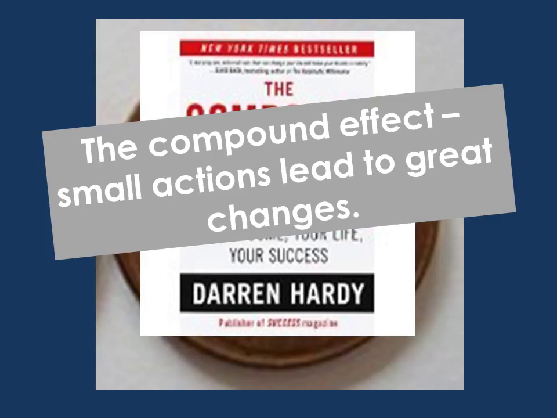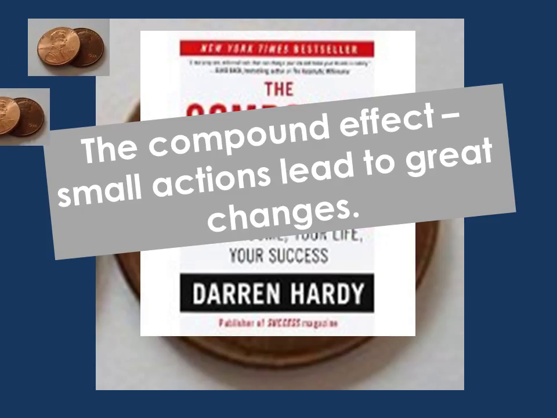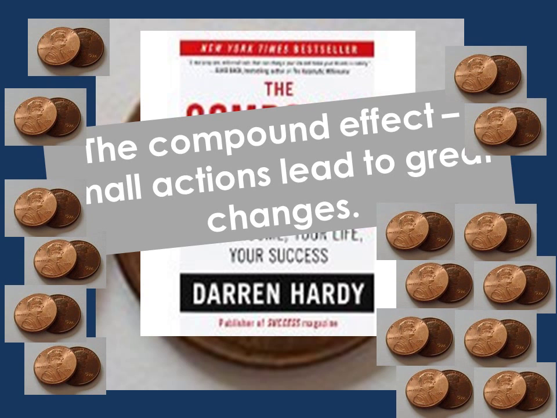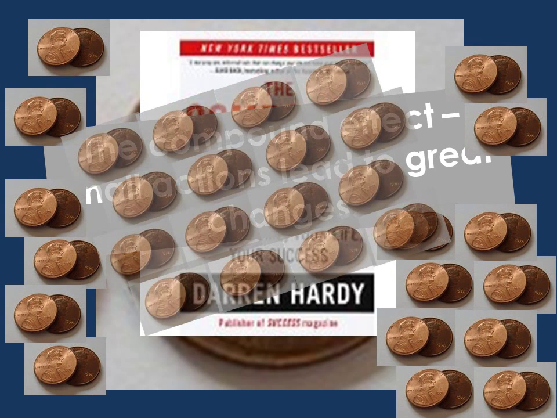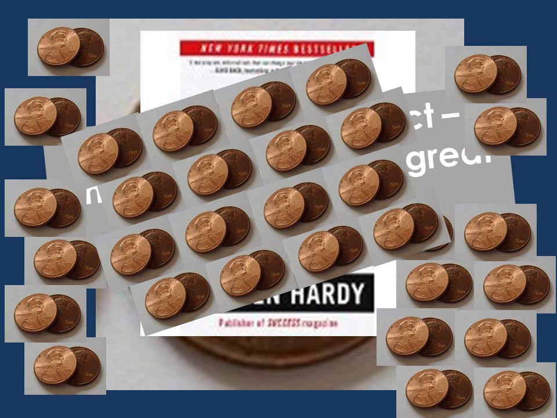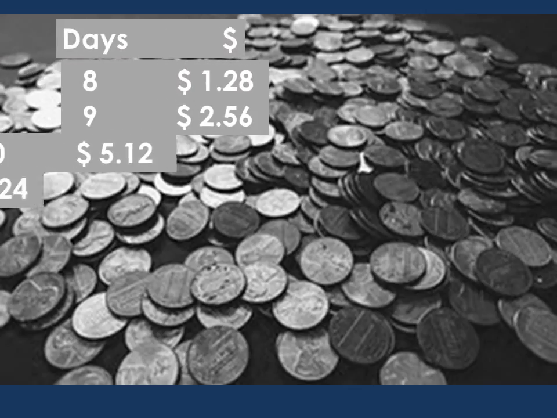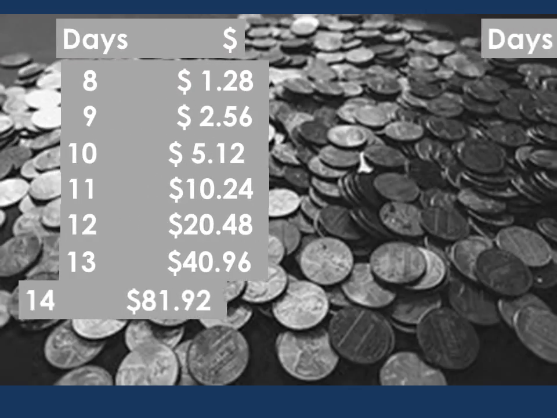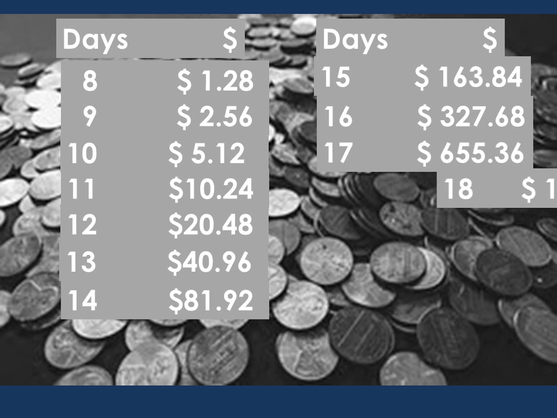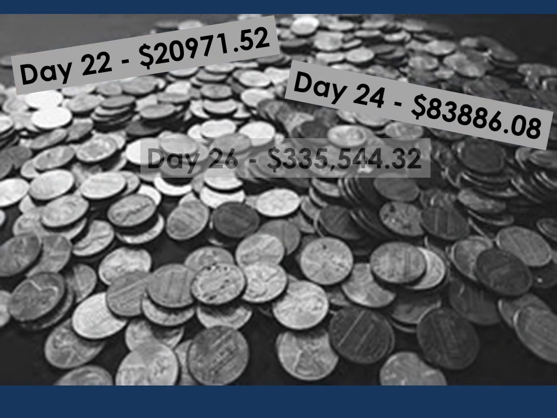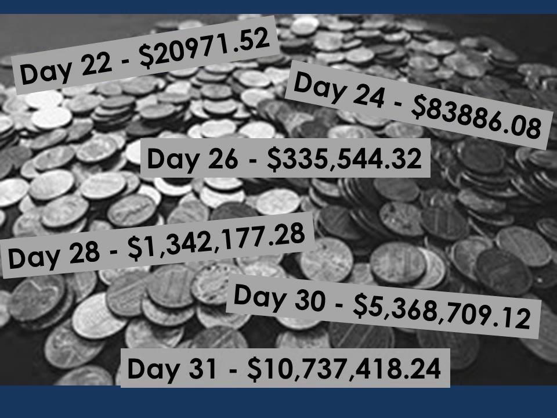For many days, doubling a penny doesn't seem like it will ever result in much money. It's 2 cents, then 4 cents, then 8 cents, then 16 cents, and it seems to take forever to just get to $1. After 7 days, it's only at 64 cents. Then things start to take off a little bit more quickly. A few more days go by, and the total is in the hundreds of dollars. And a few days later, it's in the thousands. By day 21, it's over $10,000. As you can see, by day 31, we're at more than $10 million.